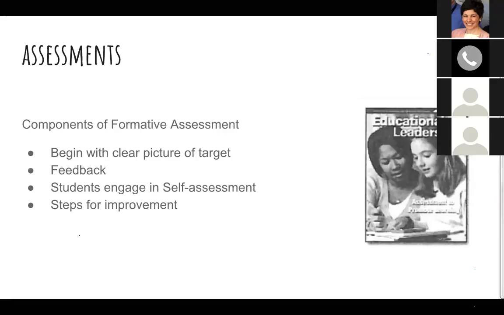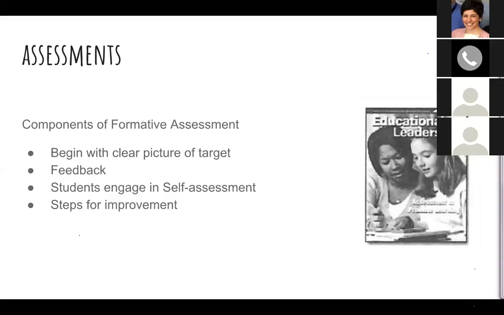Somebody mentioned it's not really graded. So formative assessment isn't like you missed 3 on this, but it's really more feedback in terms of helping students understand what they're not understanding or how to move themselves in the direction of the learning target. So it can be from peers, it can be from you.